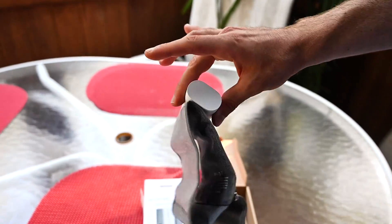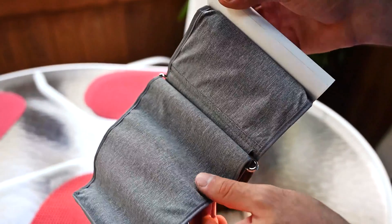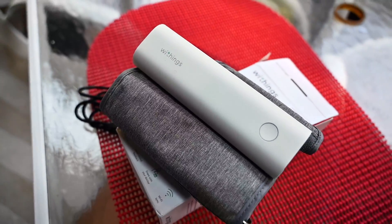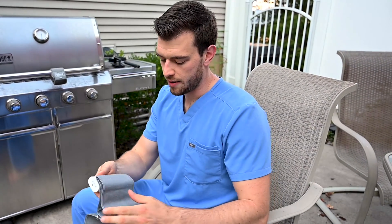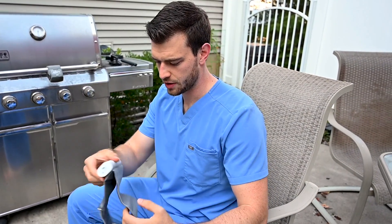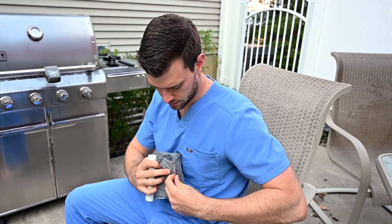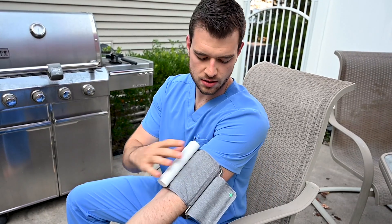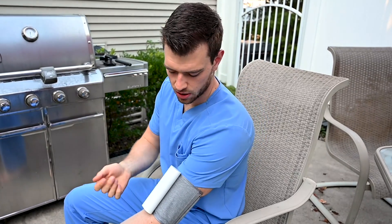Let's get this put on and show you how it works, and then we'll talk about medical devices and connectivity as we move forward in medicine. I'm going to show you how easy this is to put on — you can do it yourself. You just take the device like this, get it cinched through the loop preset, slip it on your arm just like a normal blood pressure cuff, pull tight, wrap around, and you're good to go.